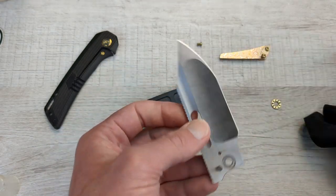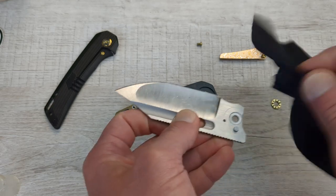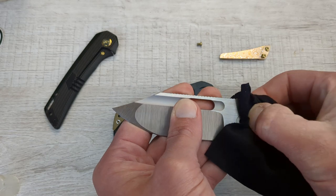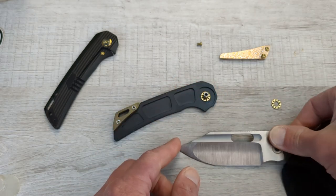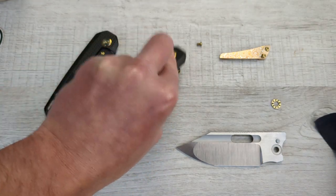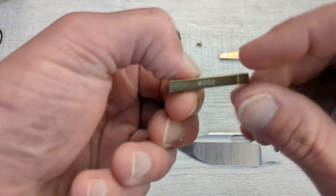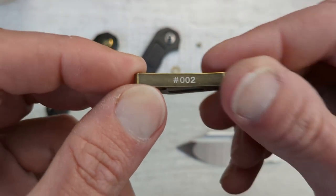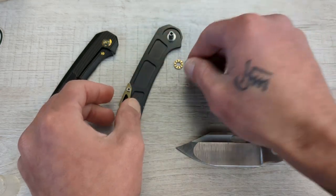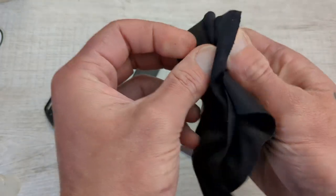Look at that blade. Such a beautiful, beautiful blade. Love this thing. This is the first I've had it apart, because when I got it, there was absolutely no reason to take this guy apart. It was just phenomenal. There you can see it. See that? Number 002, baby. Nobody else on the earth has number 002.